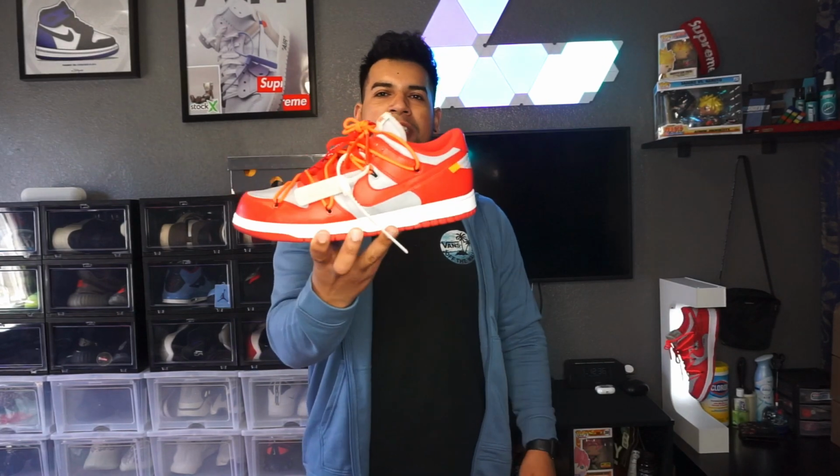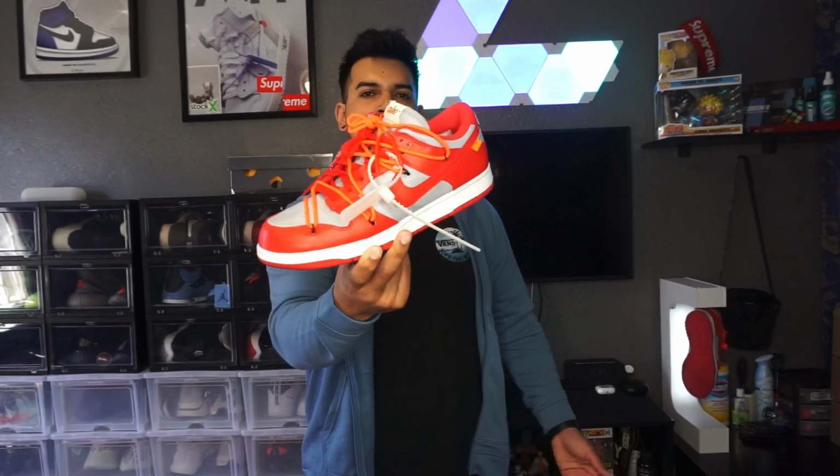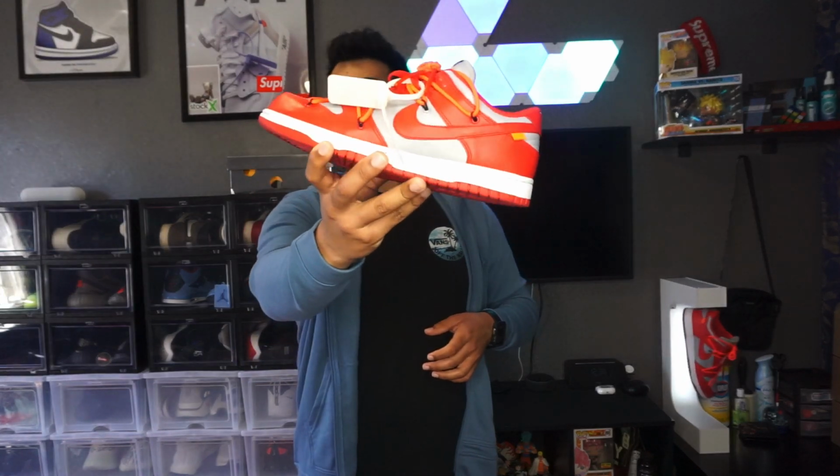Guys, so that was on feet. Honestly, like I said, a super amazing shoe. It stands out so much. I've worn this shoe out just twice, and instantly you get eyes catching. Maybe they trip out on the shoelaces, like, why is it so extra? But I just became a fan of loud shoes for some reason. My beaters are not loud at all, I just wear them whatever. But I do have those shoes that are more chill, and I like having this extra shoe sometimes. For a summer like this with shorts, it looks so clean, just perfect. So this is honestly going to be a nice summer shoe, guys.